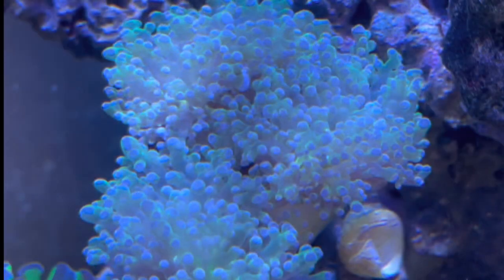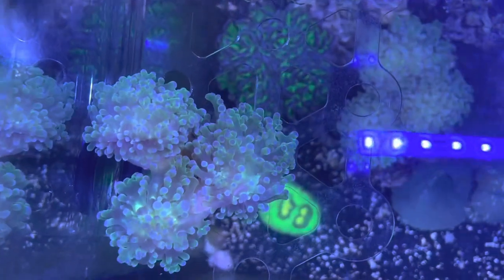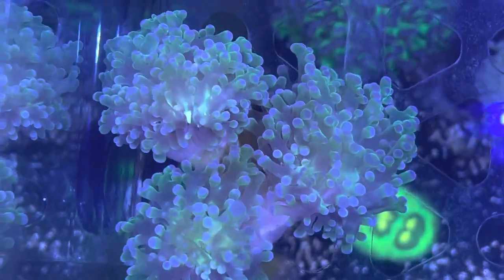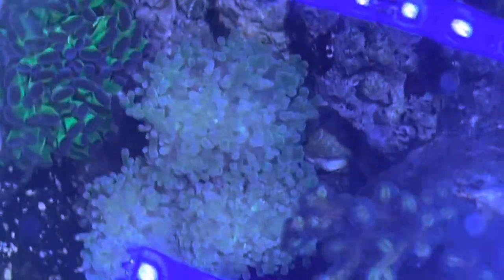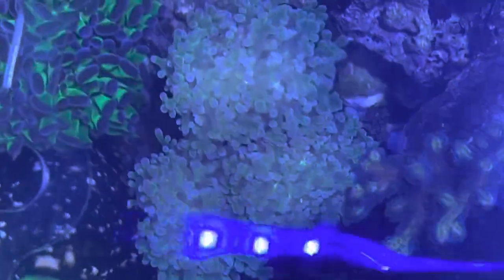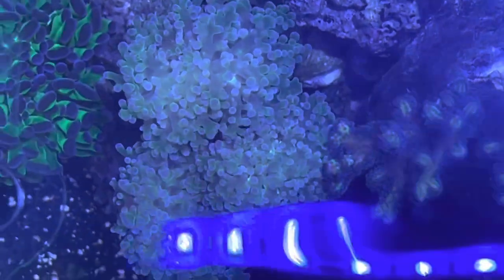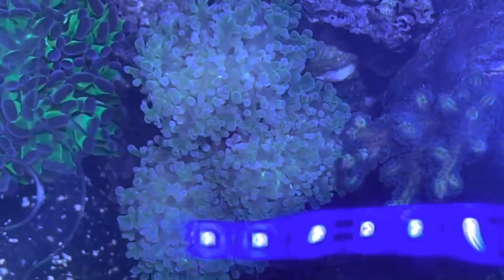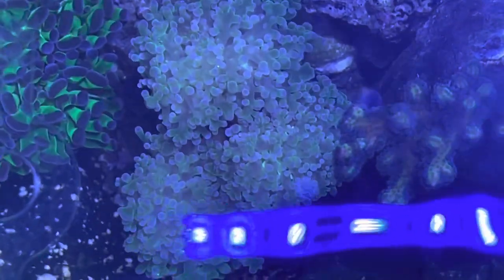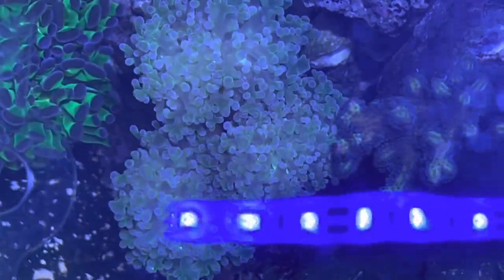I purchased this as a bleach out and I'm going to show you the process I did to reverse it. Simply just one week into my tank, I did start to see some improvement — just being in a better, healthier tank as well as the different nutrients and treatments I put in. I did see it start to respond just a little bit, which is a great sign. After giving it just this little bit of time to acclimate, this is going to be the time when I start feeding it.